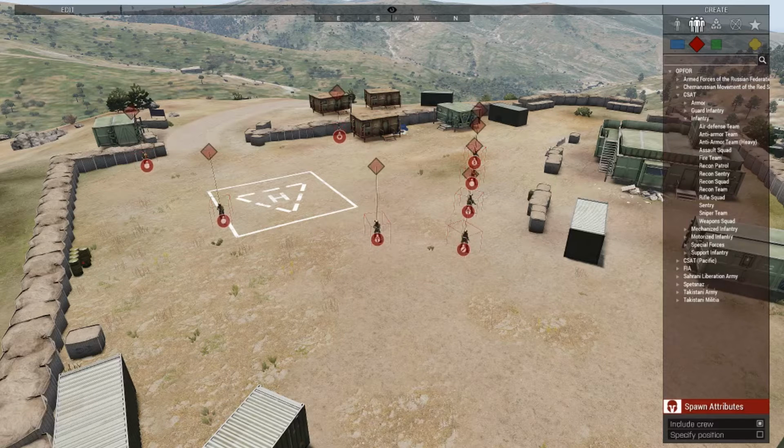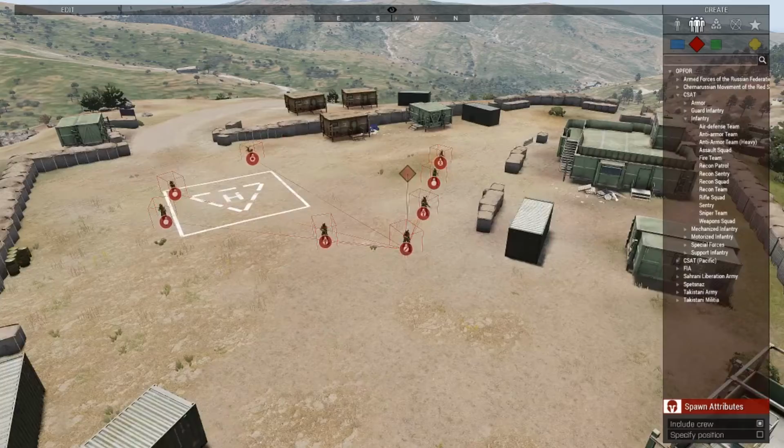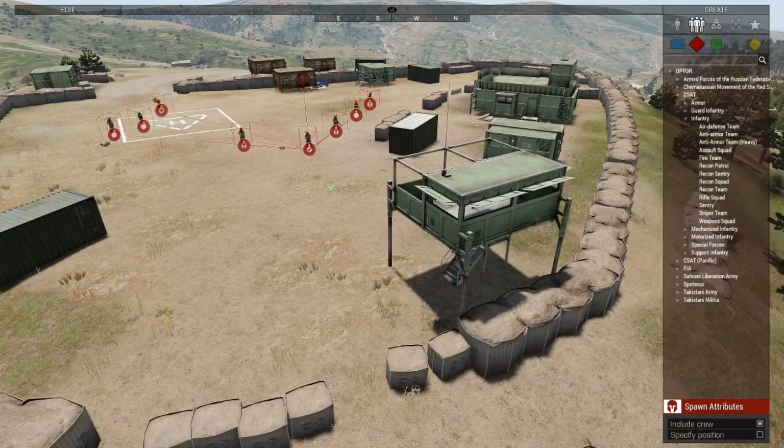Secondly, you can do the opposite by holding control and dragging onto the person. They will assume their positions as well as follow any orders given by the squad leader. For an example, movement.